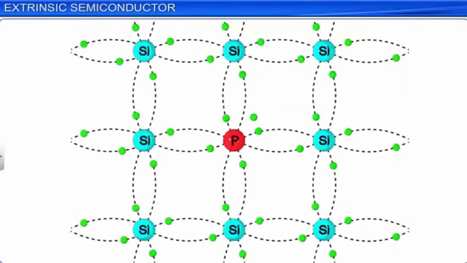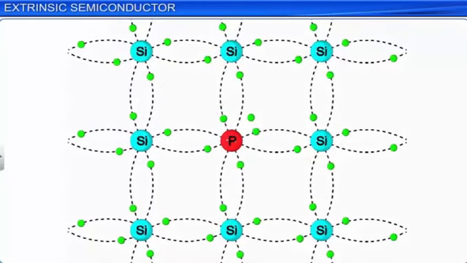Now let us see what happens when a pentavalent dopant, say a phosphorus atom, is added to an intrinsic silicon semiconductor crystal lattice. A pentavalent dopant atom in the crystal lattice of the semiconductor forms covalent bonds with 4 neighboring atoms of the semiconductor. The pentavalent dopant atom still has one very loosely bound valence electron that can be set free using a very small amount of energy. Thus, each pentavalent dopant atom contributes a free electron to the crystal lattice of the semiconductor.